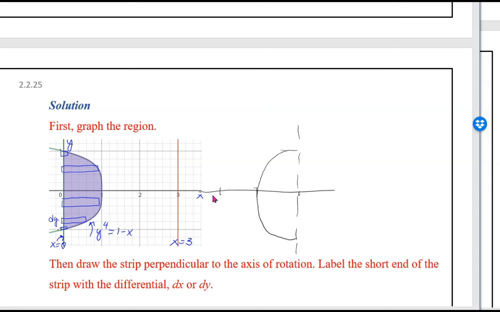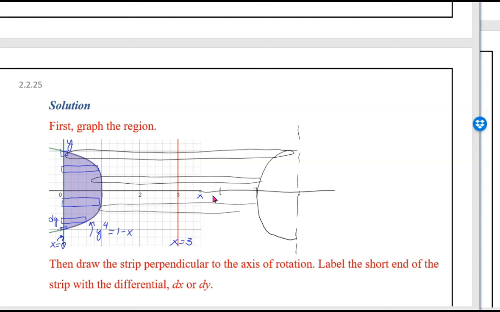Then you can connect the top and the bottom with circles like this. This will give you an idea of what it's looking like on the inner part and the outer part. Once you complete these circles, you have to do circles for the outside. I find it much easier to use CalcPlot3D or GeoGebra 3D in order to know what it looks like. Notice that the end of the strip, in our case, is vertical, so it's dy.